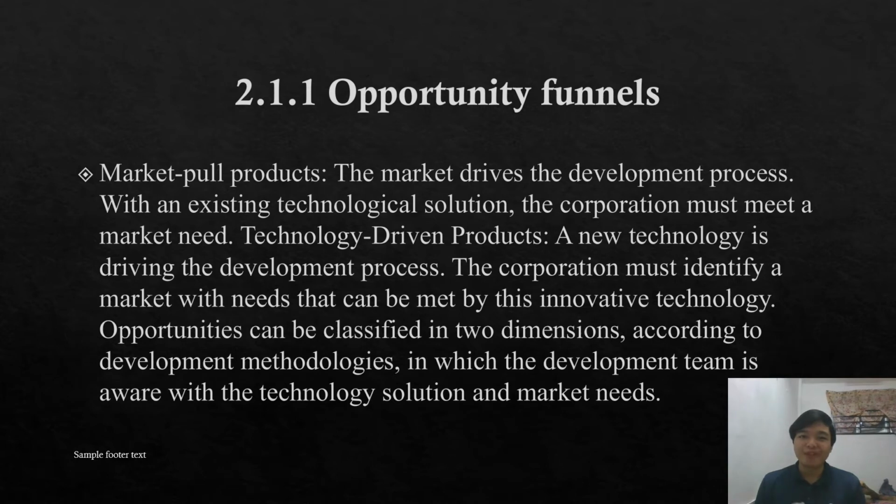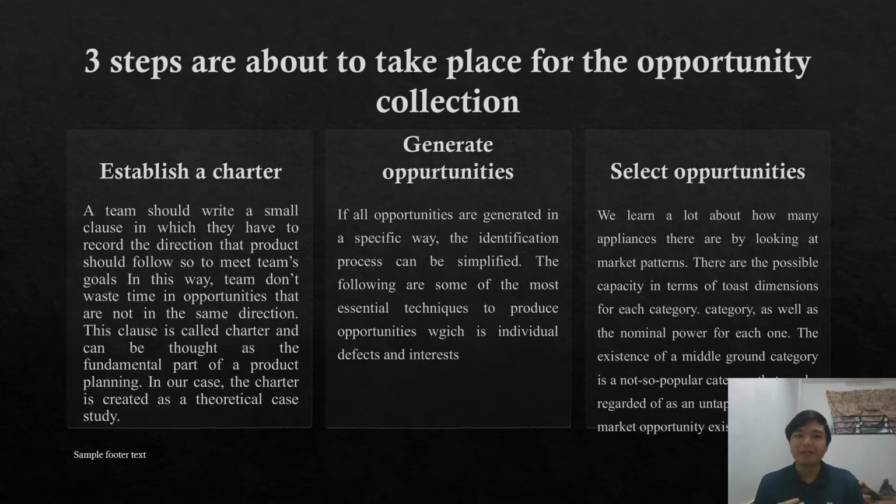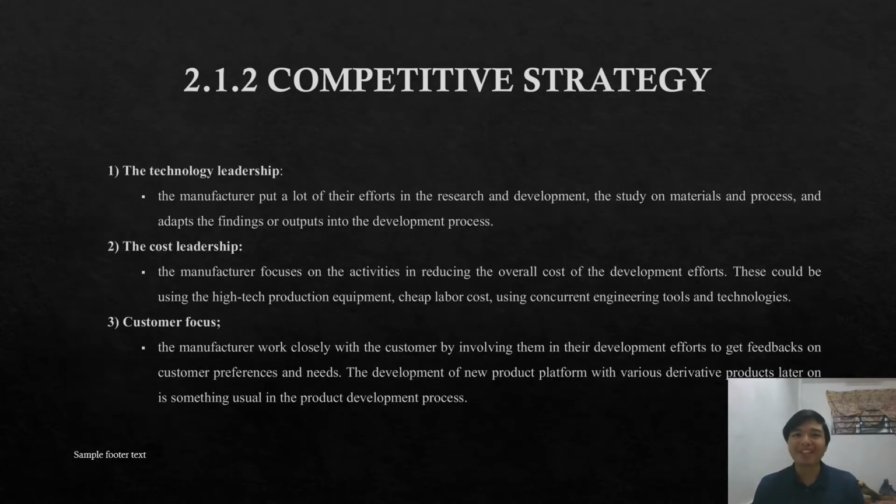For opportunity funnels, market products, the market drives the development process with an existing technological solution. The corporation must meet the market need. There are 3 steps for the opportunity collection: first, establish a charter, generate opportunities, and select opportunities. For competitive strategy, there are 3 main points, which are technology leadership, cost leadership, and customer focus.